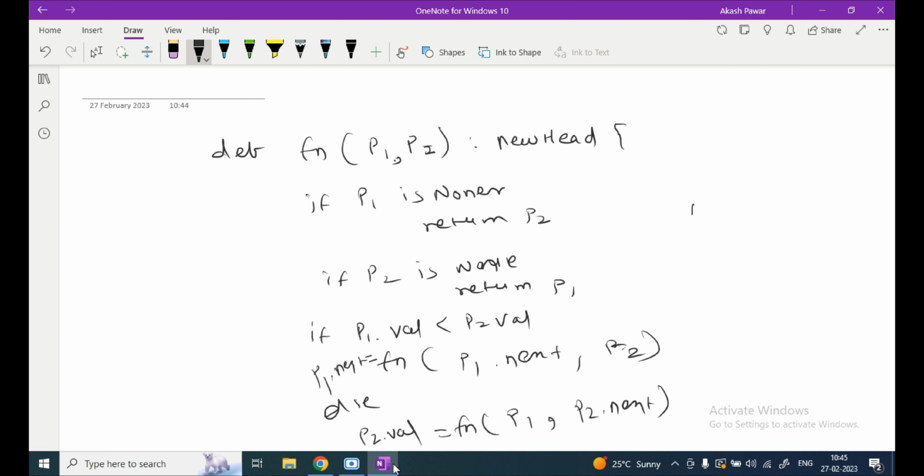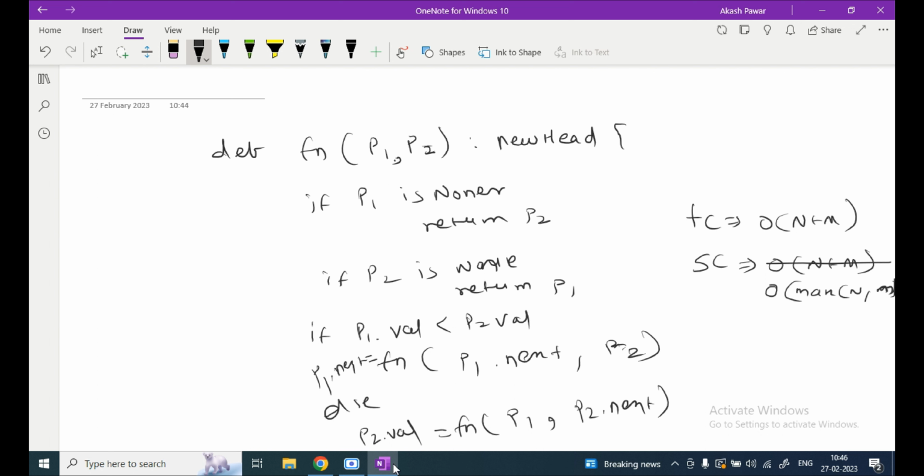That's all. So the time complexity of this solution will be O of n plus m, because we have to visit each node once. The space complexity will not be O of n plus m, but the maximum length of any linked list, because in the worst case, suppose one list has 100 nodes and the second list has 99 nodes. The call stack will contain only about 100 functions.